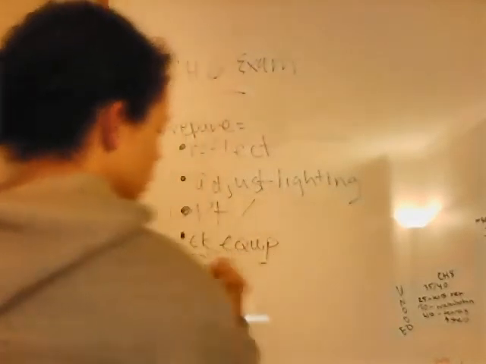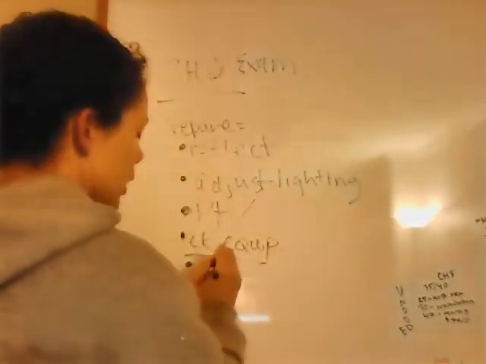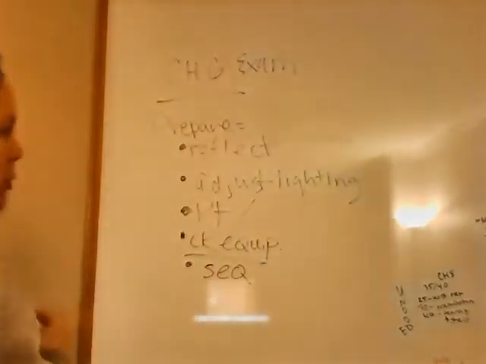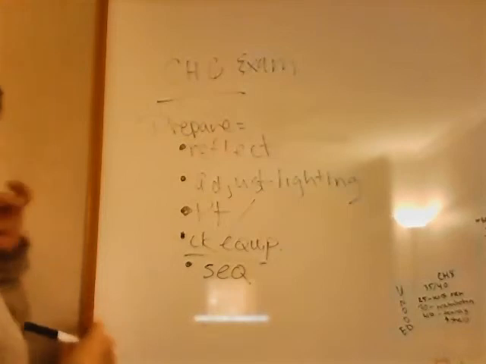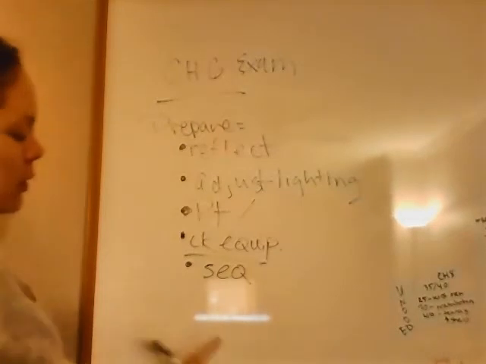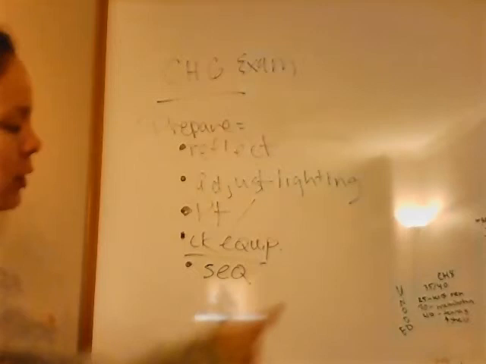And then choose a sequence of your exam. Remember, we just went over top to bottom, general to more specific, anterior to posterior, but there are other ways of assessing, so figure out how you're going to assess the patient and what's going to work best for the patient. Alright, so that's preparing for the exam.